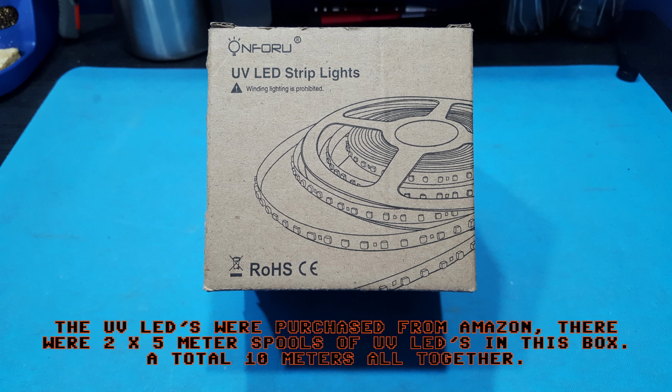What I want to do is talk about how I built the box. I was actually going to film me building the box, but the problem with that is I had to build it in my back garden, and my neighbours can look out their windows into my back garden, and they already think I'm a bit weird. If I'm out there filming, they're going to really think I'm a bit weird. But anyway, let's talk about how I built the box.